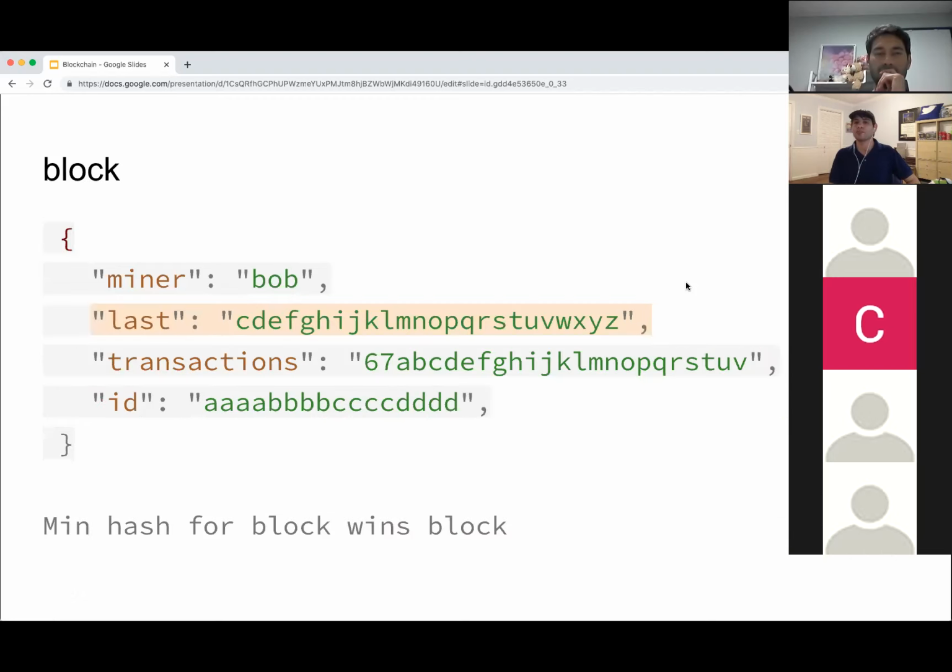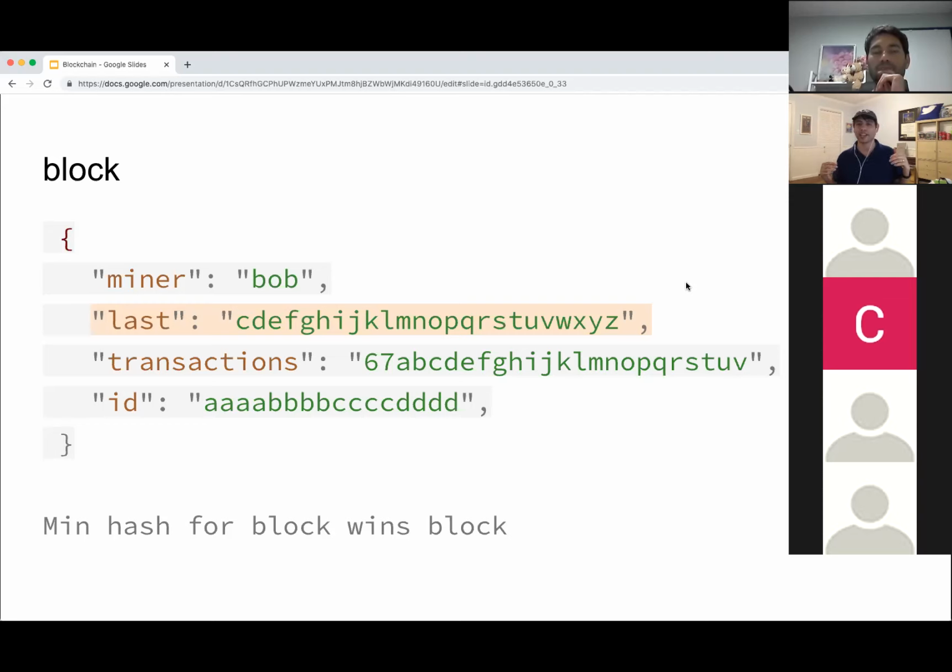So, okay, let's talk about blocks. When we talk about blockchain technology and public ledgers, we don't just talk about lists of transactions. We talk about a chain of blocks. So we need to talk briefly about what a block actually means. So here's an example block. I have some miner that has a wallet and says, hey, if I win this block, I want the prize coin to go into whichever wallet I have named. So this is a miner who is mining for Bob.